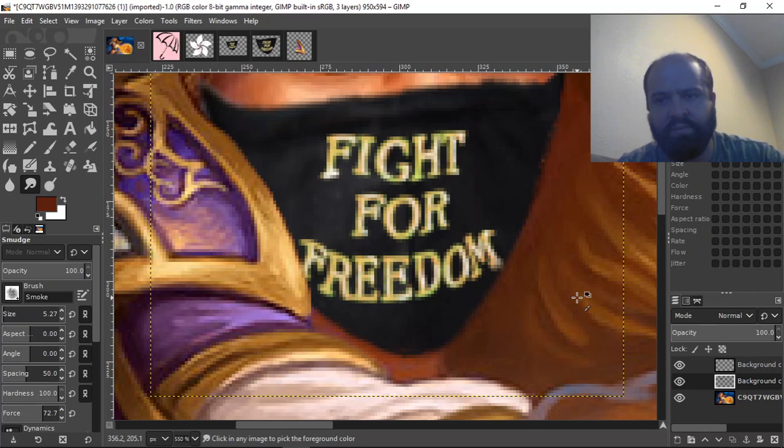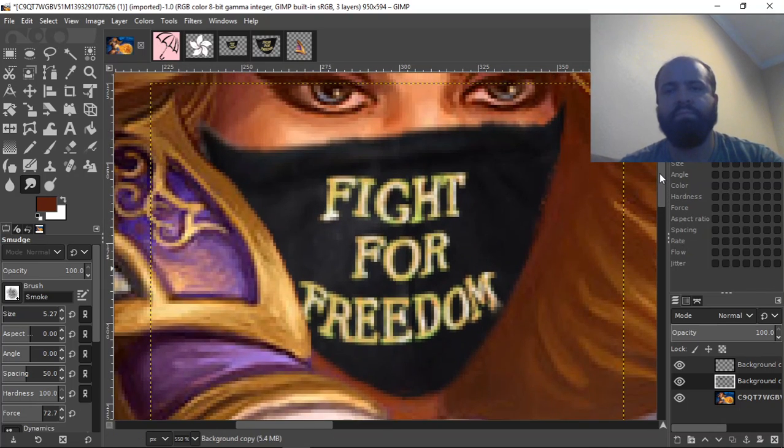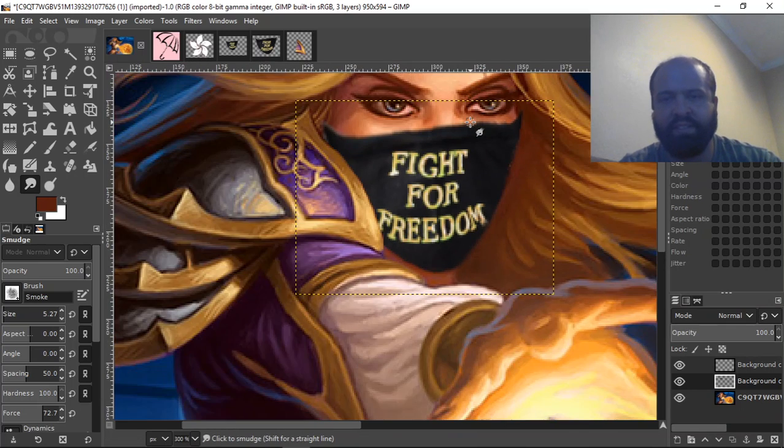Control Z that out. Kind of want to smudge this down, take that edge off. Okay. Cool. Control Z. Oh, we don't want Control Z. Control Y. Okay. What we want to do is shift minus.